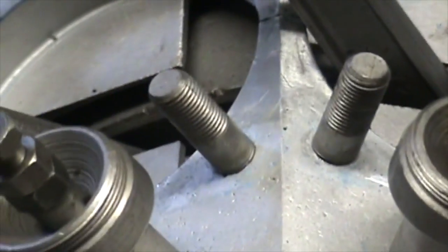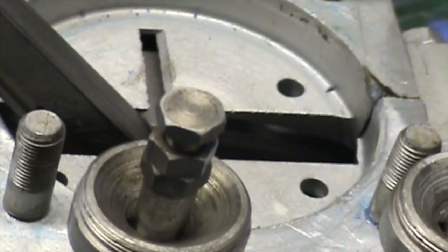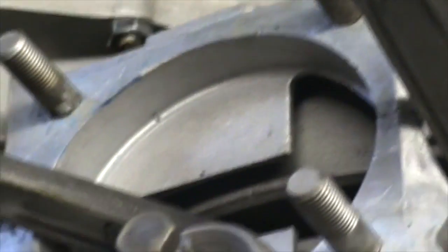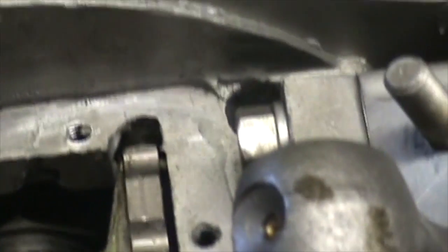Notice how the baffles are in this engine — I go either way on that. Homer Sumter, a man from Bay Shore, New York, who was my mentor and helped me build Indian motors, spent a lot of time with me. He was a big believer in those baffles. We once spent hours and hours machining the cases on some kind of apparatus that reminded me of a brake drum cutter. That guy made sure everything was perfect.